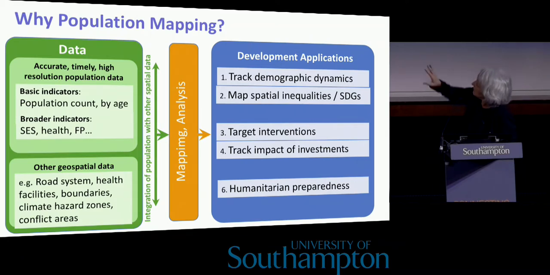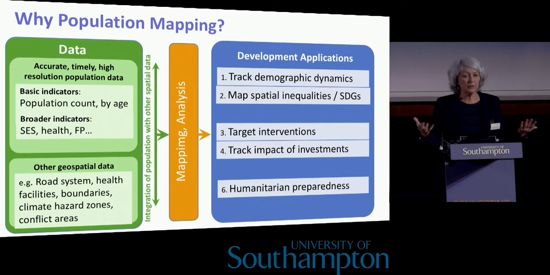But for us, if you look at the right-hand side of the screen, from the perspective of the United Nations, what are we actually trying to achieve with this kind of a partnership and this kind of support on census? First, of course, we track demographic dynamics, and I'll show just 1 or 2 slides on that. But really the issue is to map inequality. And the development arena of the world today says we're all supposed to be not only identifying and locating those who are furthest behind, but we're actually supposed to serve first those with the greatest need. So we do have indeed to locate and identify them.